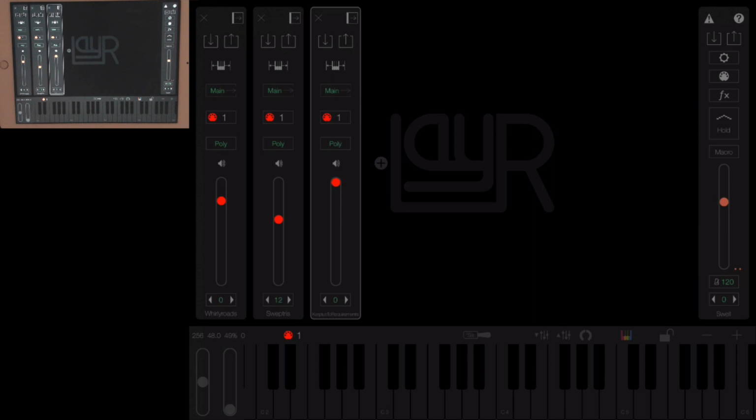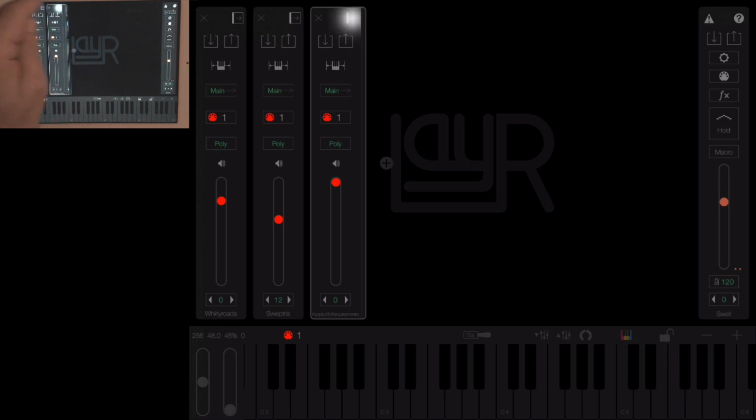So, quickly run through some of the shortcuts that LayR provides in the user interface that perhaps aren't immediately obvious, because you really only hear about them in the manual or discover them by experimentation. LayR makes a lot of use of all of the gestures: long press, double tap, swipe. So it's worth trying long press on something and see what happens, and double tap on something and see what happens, and you'll find that very often something does happen that you might not have found otherwise.